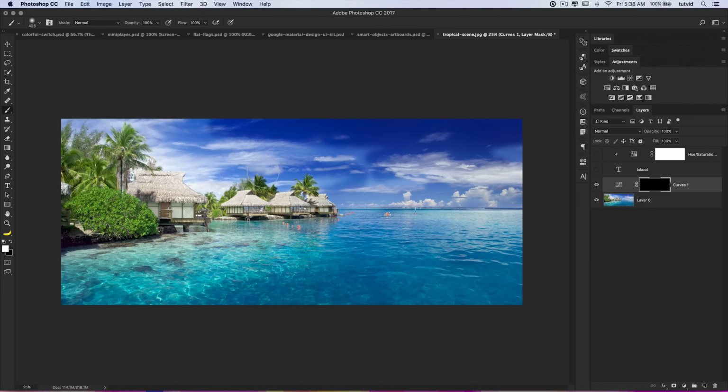But you can see, you can just go over and paint in that adjustment only in the areas where you want it. And voila, we've taken our curves adjustment and restricted it to just the sky area with a really, really crappy mask that I painted. But you get the point. Wherever you paint white, you're going to show that effect. And wherever you paint black, you're not going to see it. So that's a layer mask.